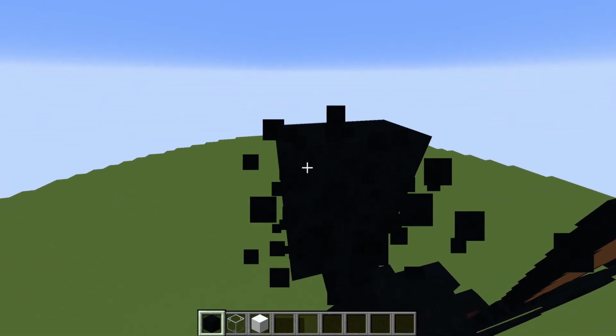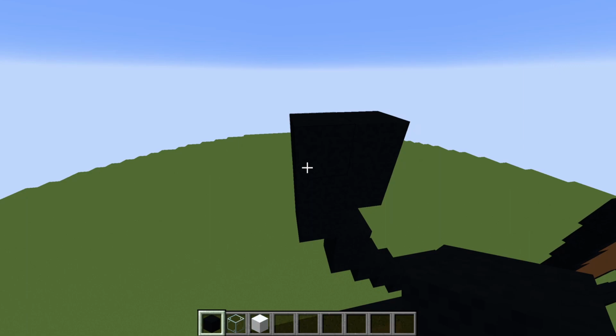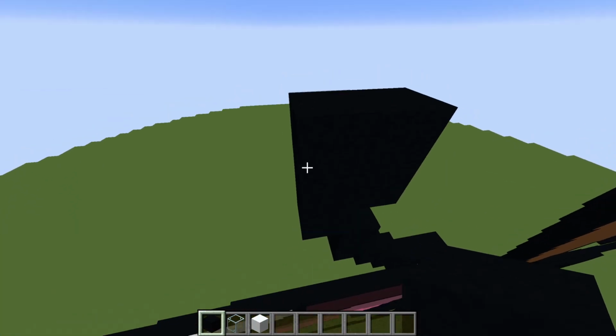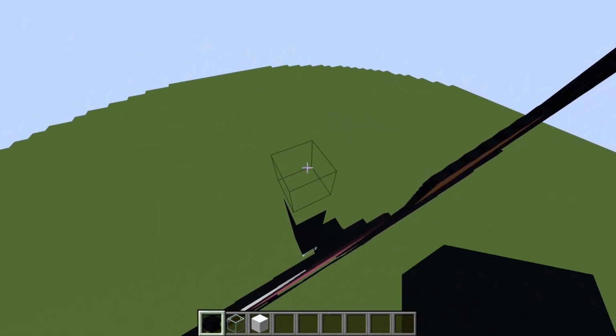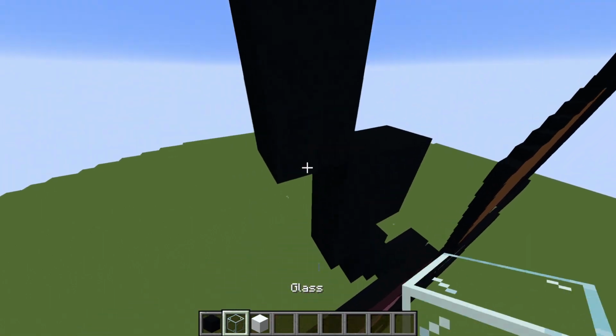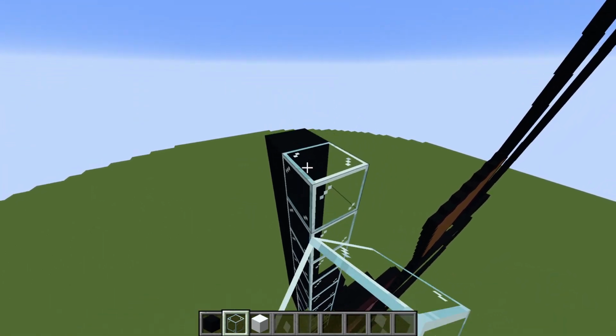All right. Now, from here, we're going to be placing 9 blocks going up to the left from these 3 blocks here. That's 1, 2, 3, 4, 5, 6, 7, 8, 9. All right, there we go. That's 9 blocks. I want to make sure though. 1, 2, 3, 4, 5, 6, 7, 8, 9. Okay, good.